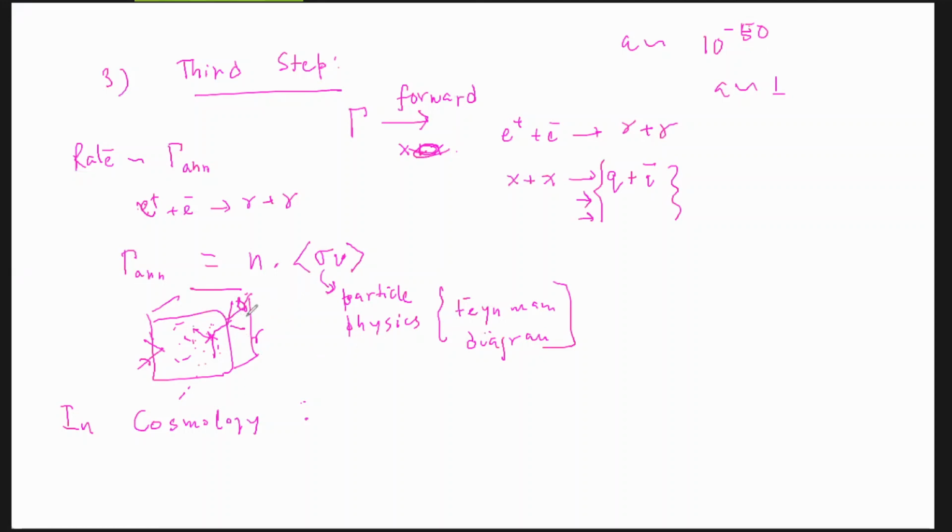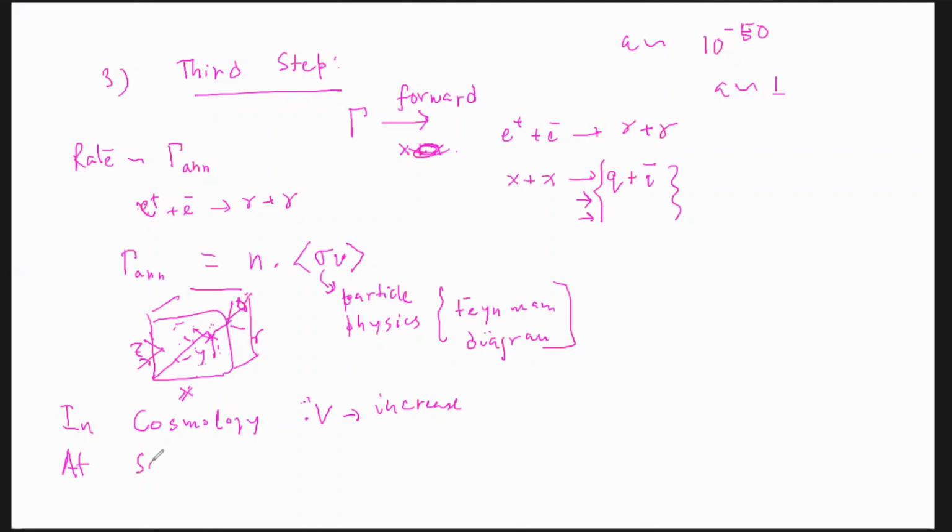If you take any unit volume, it becomes bigger and bigger, because in every direction, x, y, z, things are changing. It is stretching. So if the volume is increasing, will the number density increase or decrease? Decrease. So what happens in cosmology? The volume V increases. So at some point, this is step 3.